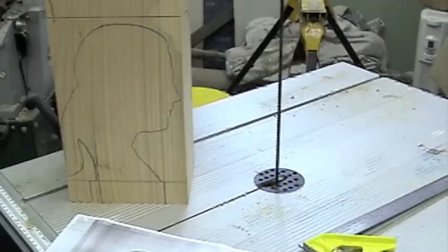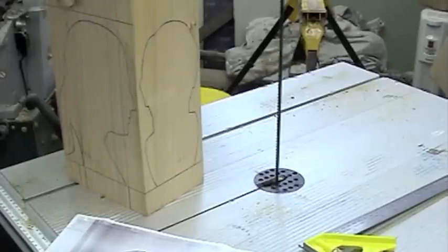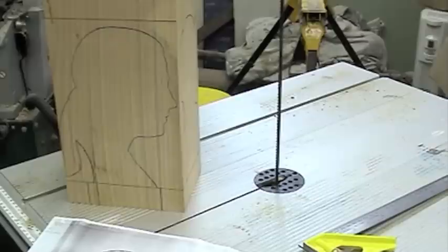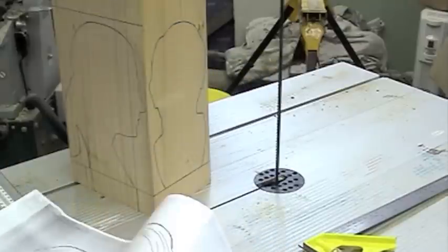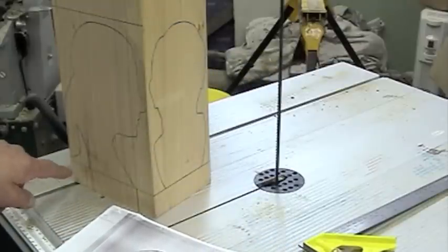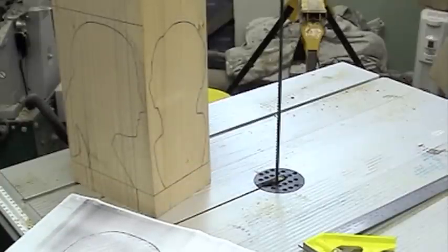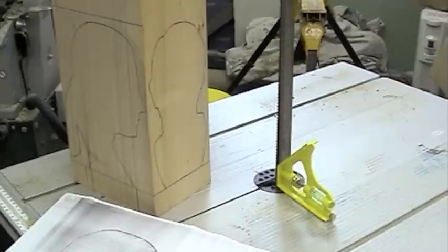In the first place, the block of wood must be planed perfectly square. The drawings on the two sides have got to be perfectly level, so that the bottom of the drawings is on a line that has been squared round the block. Now, the next important thing is that the blade of the bandsaw is perfectly square to the table.